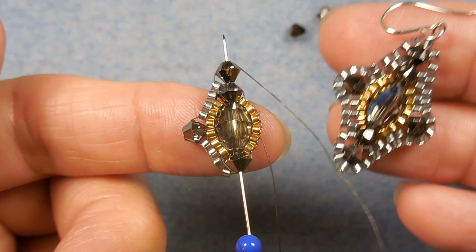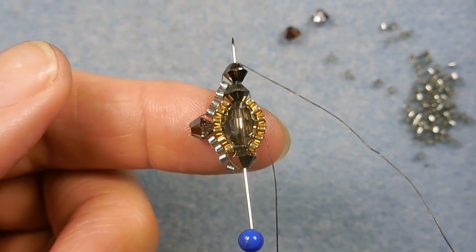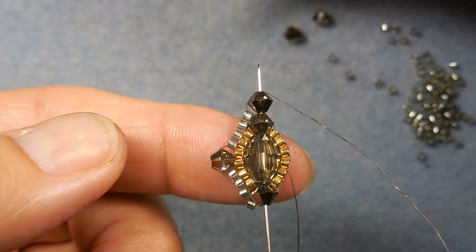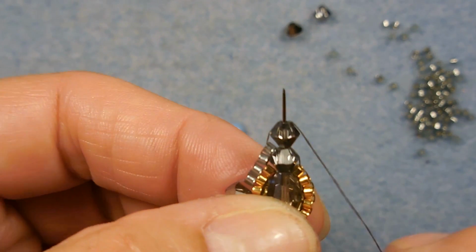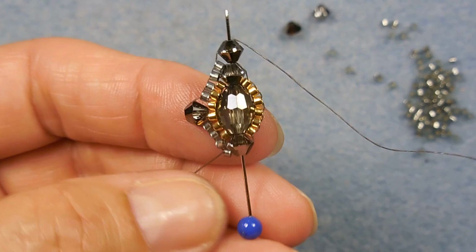And I attribute that to one really very sweet viewer who said that to me because I was so upset about my earrings not looking the same. I'm going to put this at a camera view. Okay, all right, we've got our second. So thank you for saying that because that made me feel so good. So we've got our second bicone on.